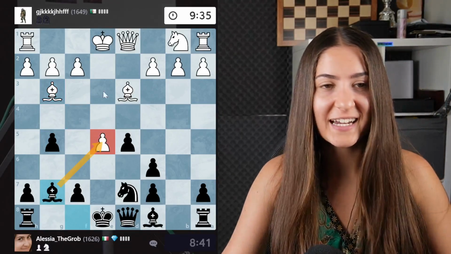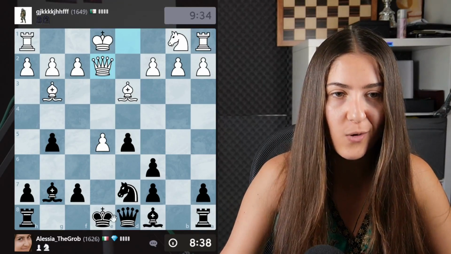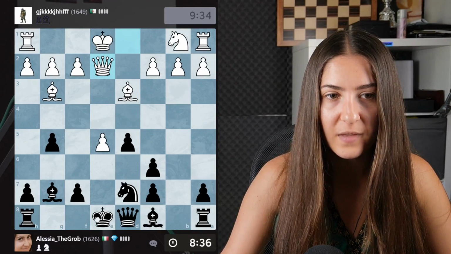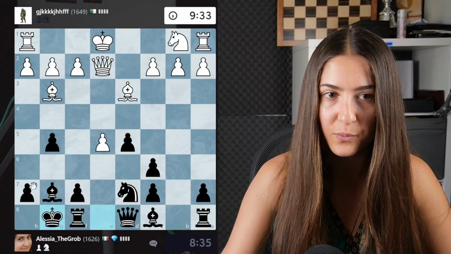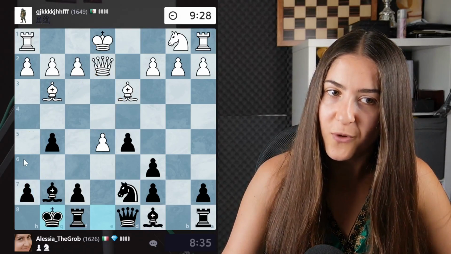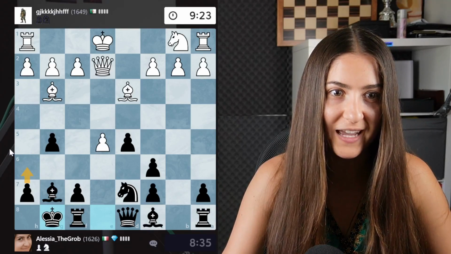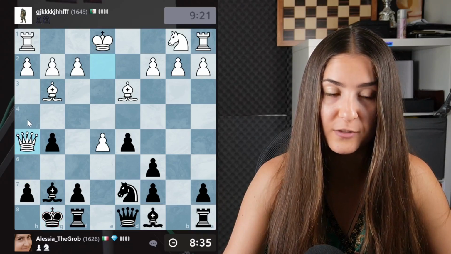Bishop g7 attacking this pawn. Now my opponent should just castle and ignore the threat. Okay, they go with queen there. I will now castle. I have to be careful not to get mated. But if there is queen h5, I can play the move h6. And I survive. Just survive. Because then maybe my opponent could play h4.